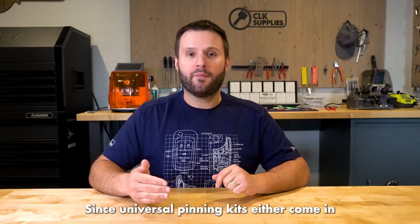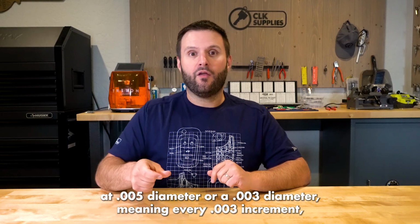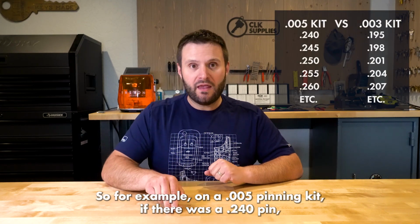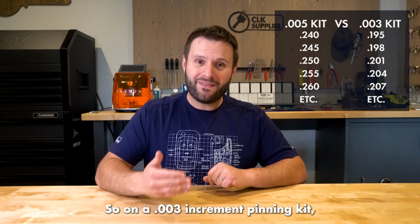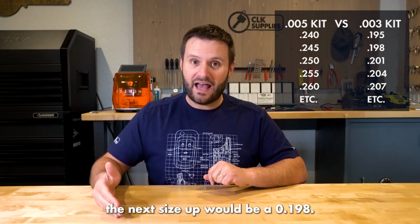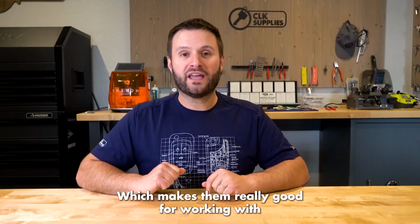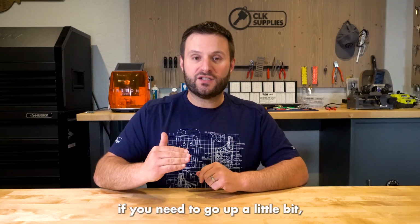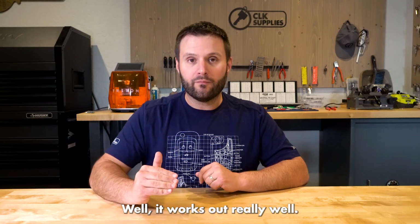Universal pinning kits either come in a 5/1000 or a 3/1000 increment, meaning every 5/1000 or 3/1000 there's another pin. So for example, on a 5/1000 pinning kit, if there was a 0.240 pin, the next length would be a 0.245 pin. On a 3/1000 increment pinning kit, if there was a 0.195 pin, the next size up would be a 0.198, which makes them really good for working with miscut or worn keys, because if you need to go up a little bit or down a little bit in the length of the pin, it works out really well.